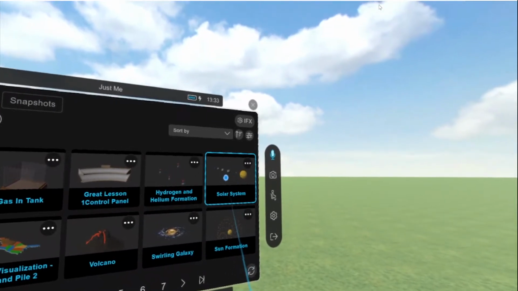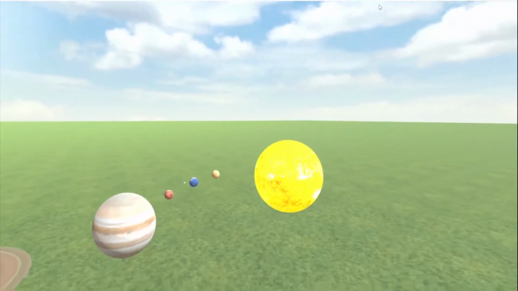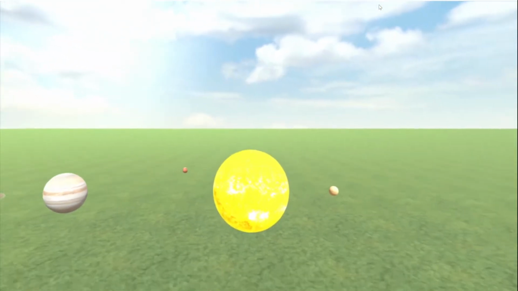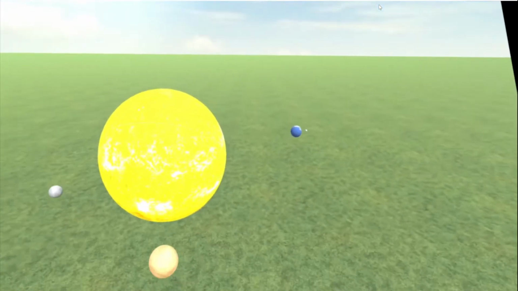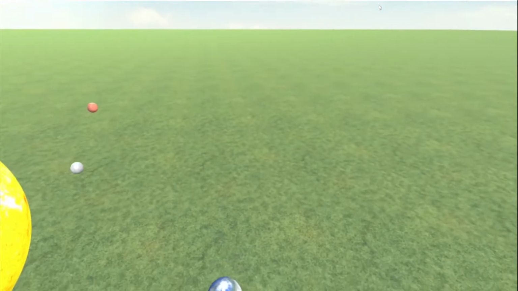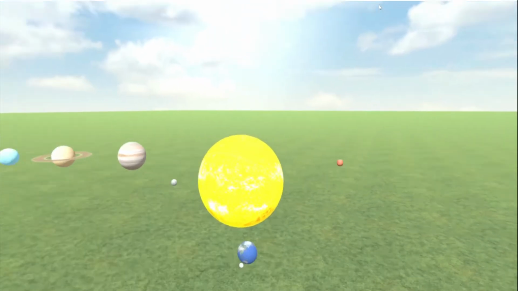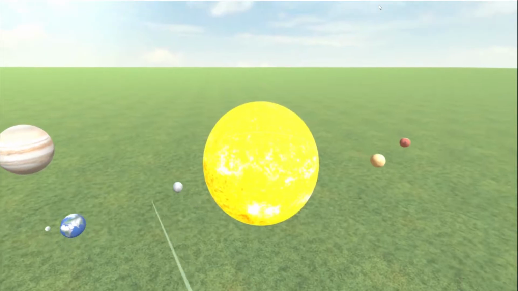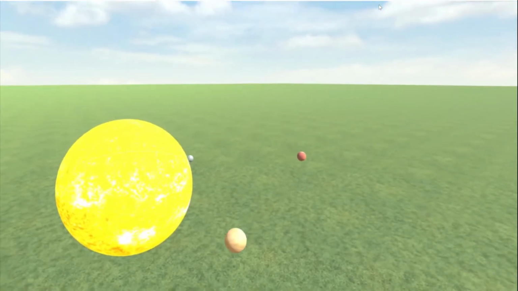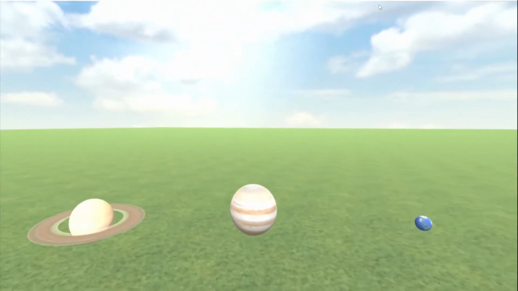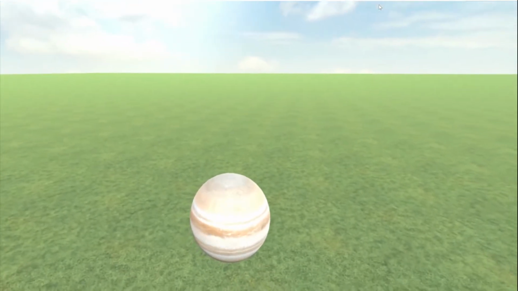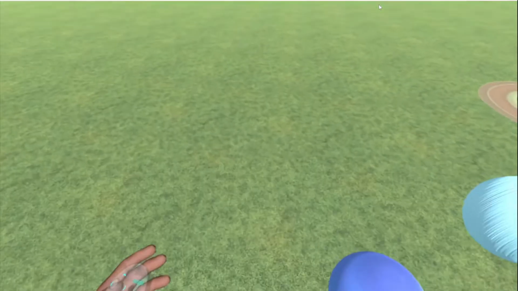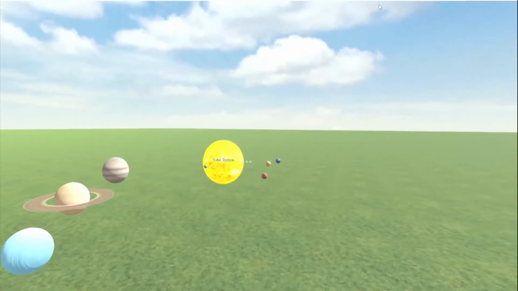We've got our solar system IFX right here. This is a really cool one. It is an animated model of the solar system where all of the rotations and revolutions of the planets are actually to scale with one another. So we can see that all of our inner planets in our inner solar system are orbiting the sun quite quickly compared to some of these outer planets. But eventually these will make their way all the way around the sun, even tiny little Pluto way out here.